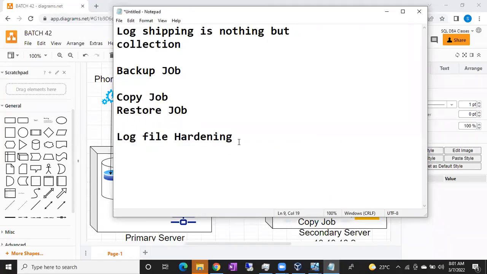Committed transactions, sir. All the virtual log files. Transaction log is very large, so when a large volume of transaction log file is copied from primary to secondary server, it takes more time. Writing everything to the log file is called log file hardening, sir.